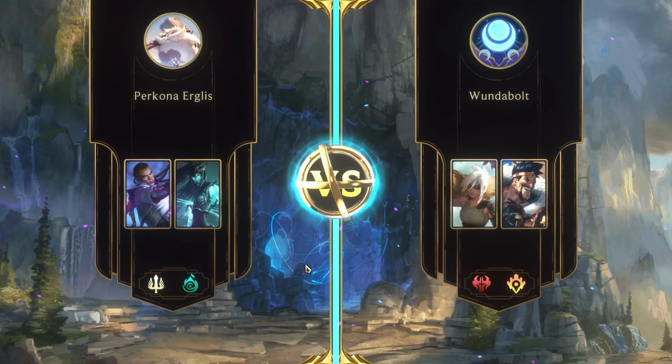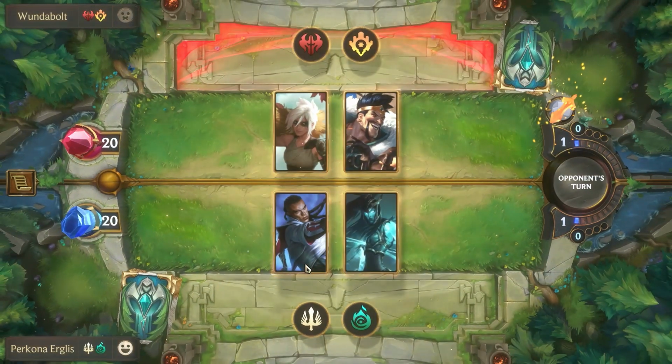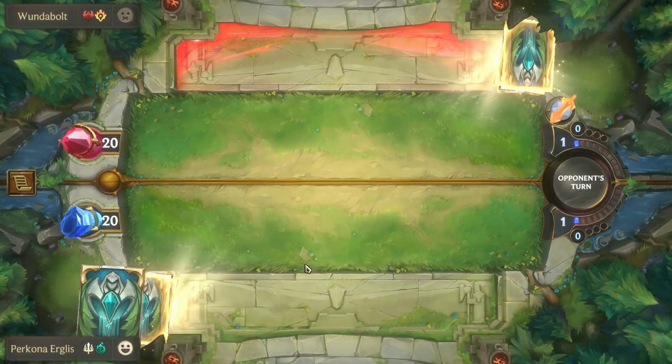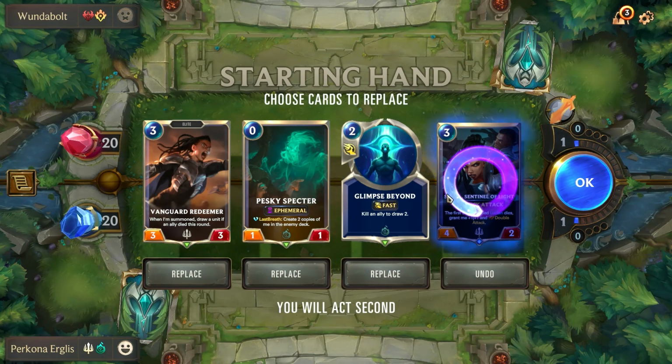We're going against Draven, Riven. 2/3 cost champions with Piltover's on. So I wouldn't be surprised if they've got, I don't like that, if they've got Tribeam and Probulator.